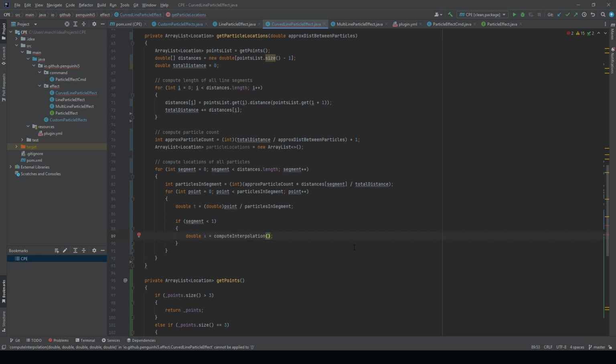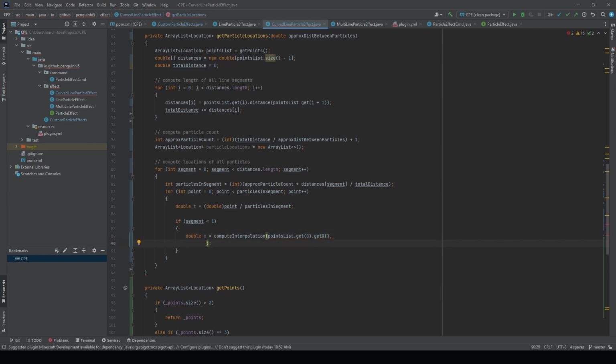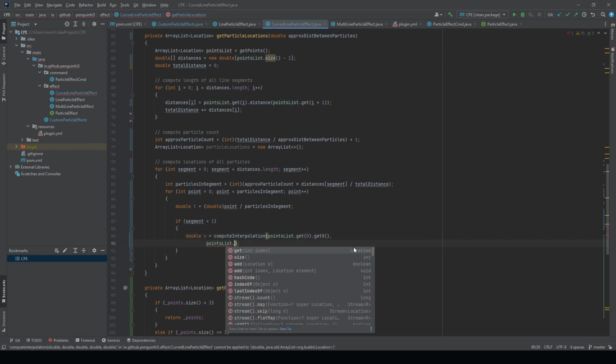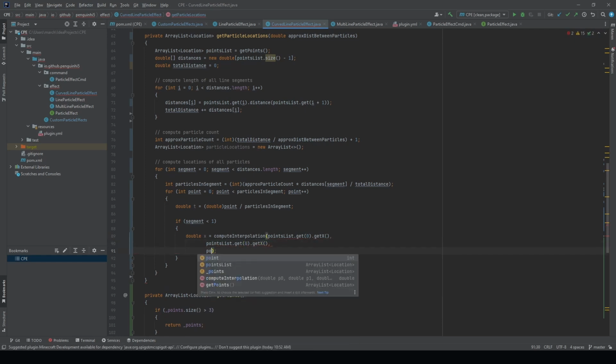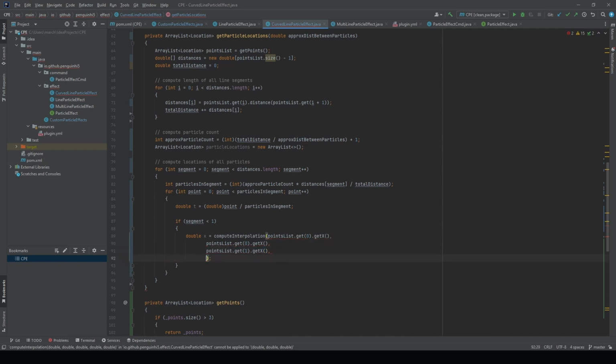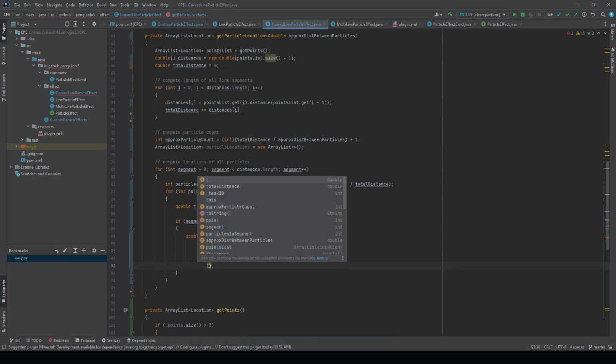So first in here, we're just going to do pointsList.get(0).getX, and then we'll give it pointsList.get(0).getX, and then pointsList.get(1).getX, and then pointsList.get(2).getX, and then finally we'll give it t.